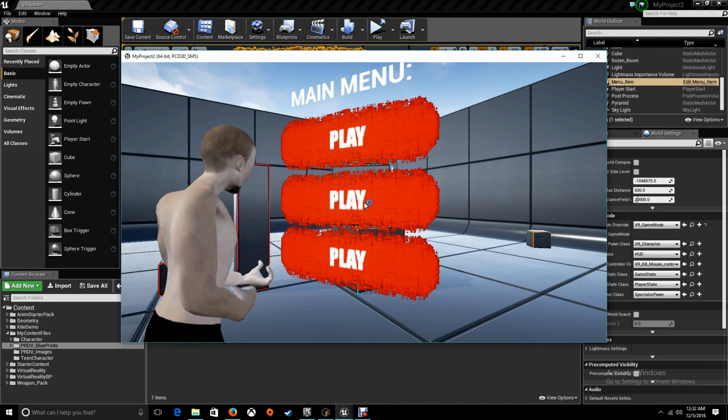The next tutorial is going to be on how to work with the animations, the state machines, the animation blueprints, the variables that we're going to be using, the anim graph. There will be a lot of interesting things in the next tutorial, and I say that it's interesting because we're going to create the setup from scratch for making your character move around, jump, crouch, do whatever he has to do in your game.